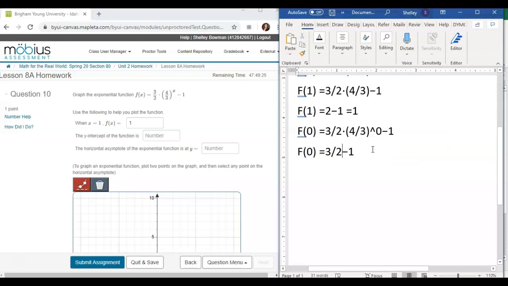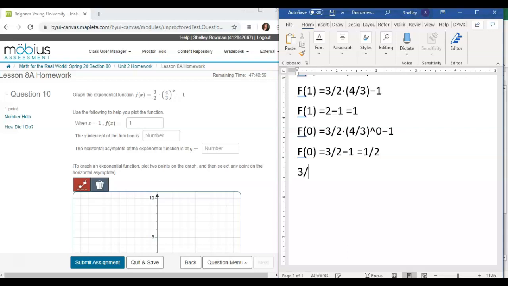And so that's why I don't memorize that a plus c, because I know that I can always go back to just plugging in 0. 3/2 is actually 1 and 1/2. Subtracting 1 just leaves me 1/2. Now I can do that in my head pretty quickly, but I think that it would be really nice to see how to combine fractions if that's something that you're not very comfortable with.